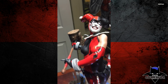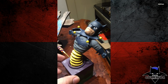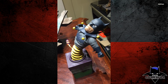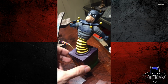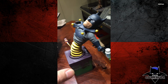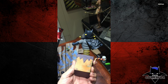So we basically covered the whole statue, but we're going to take a quick look at the actual exclusive that the statue comes with, which is the Bat in the Box. This isn't the most necessary exclusive to have, but personally I believe it enhances the display, and it's also kind of hilarious. It seemed like the suit that they chose for this is like a Frank Miller Dark Knight type suit, and it's this classic blue and grays, and it's got a bit of weight to it. I think that is great. That way it doesn't fall over. It's pretty solid.